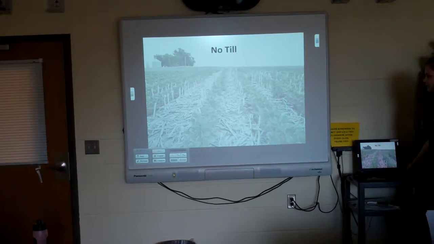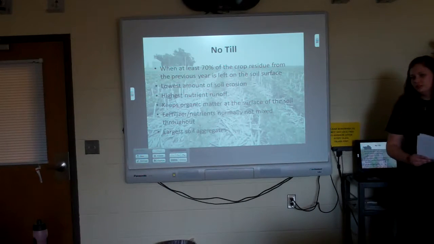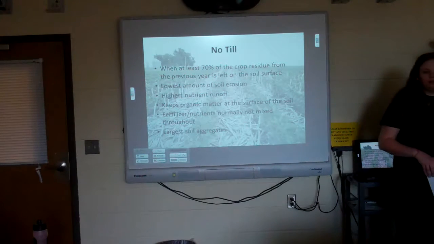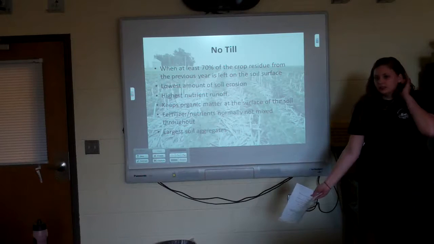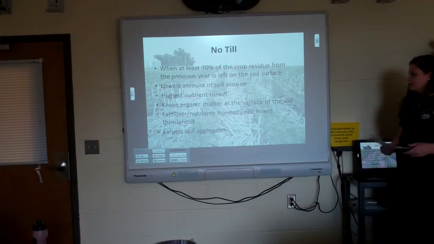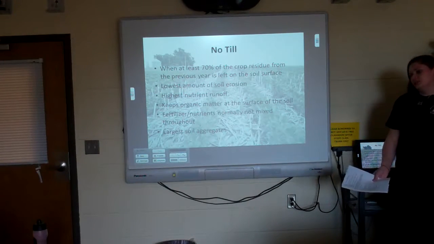Last, we have no-till. This is where you leave at least 70% of the crop residue from the previous year on the surface. This has the lowest amount of soil erosion, but it normally leads to the highest amount of nutrient and fertilizer runoff because you're not actually incorporating it into the soil. It keeps your organic matter at the surface of the soil.